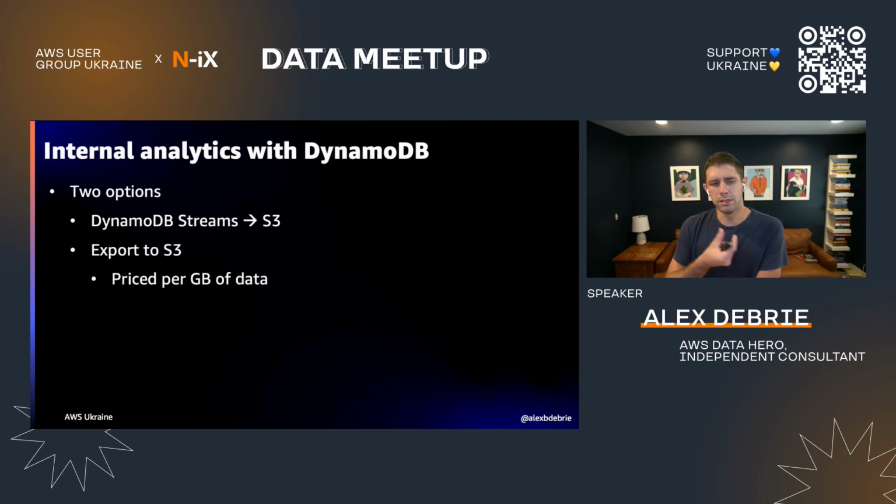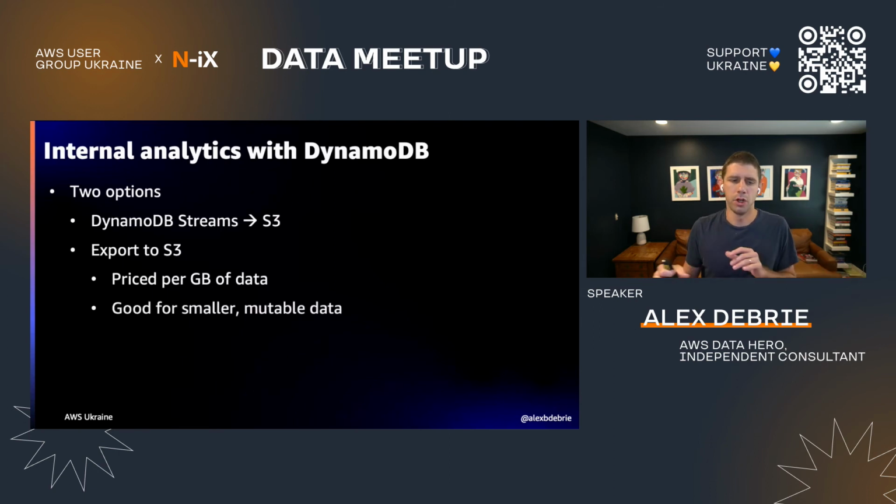Note that this one is priced per gigabyte of data during that job. So I like to say that this is better for smaller mutable data. The reason I say smaller is you're going to have to pay for this per gig every time you do it. So this is probably something you want to do maybe daily, maybe weekly, something like that, with some amount of refresh time. This is more of a batch operation.